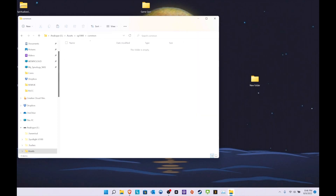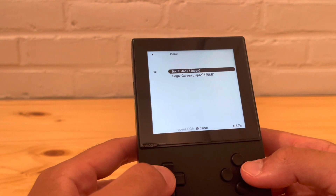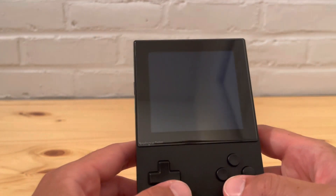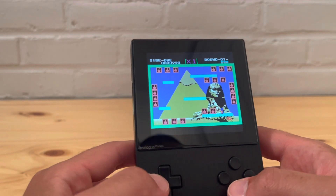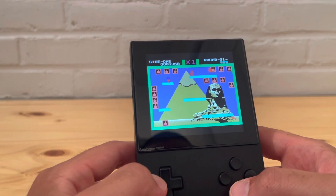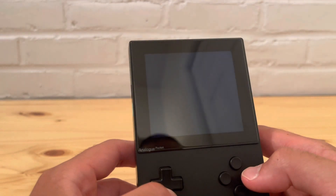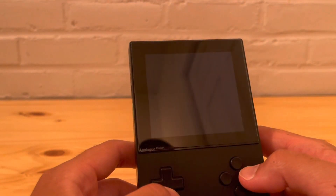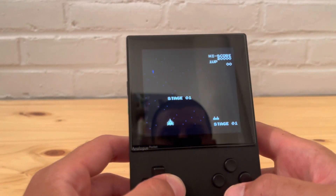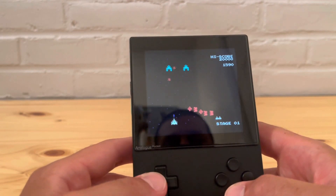Okay, we're back — let's check out the last one. I don't have too much of this one since I already showed it in a previous video, but the games work very well. Sega is a pretty old console by today's standards so it runs very smooth and load times are instantaneous. Let's show the last game I have — Galaga! That one's a classic. Very highly recommend it, classic arcade game, you can't go wrong with Galaga.